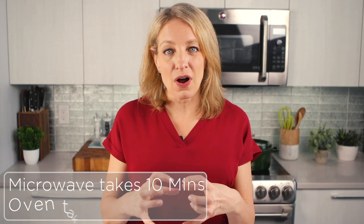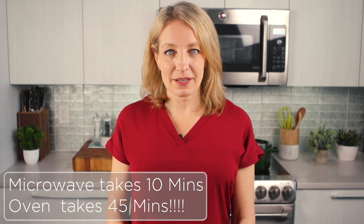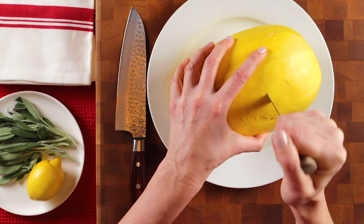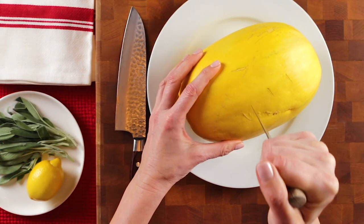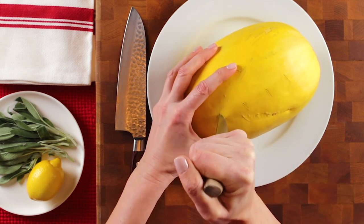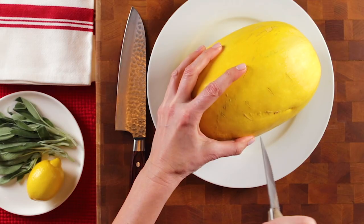Here's the trick that's going to keep it really easy and fast for weeknights. You can roast spaghetti squash in the oven, but that means you have to cut it in half while it's still hard and raw, scrape out the seeds, and it takes like 45 minutes in the oven. With my fast, easy way, we're going to vent it with a knife — pierce it in a bunch of different places to let out some of the steam — and we're going to microwave it in just 10 minutes. You can microwave it whole too.